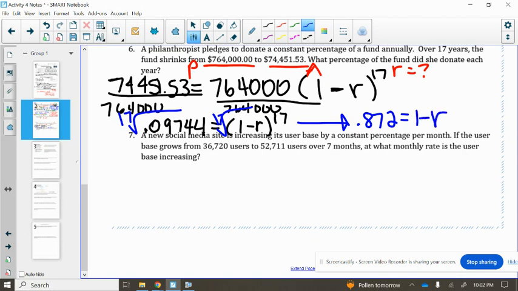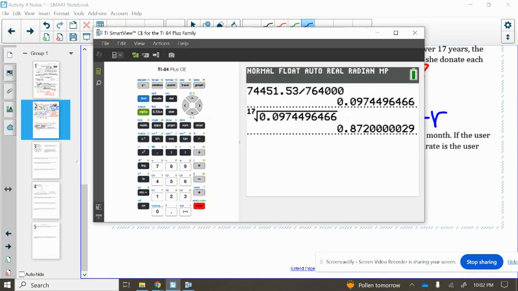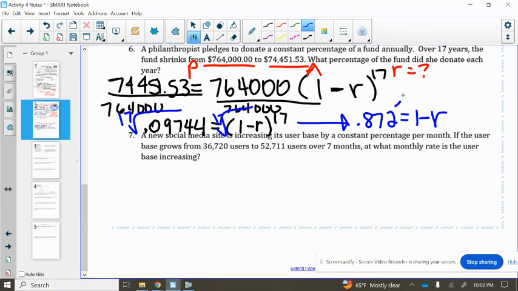Now this still equals 1 minus our R value. So if we subtract over the 1, right now we have negative 0.127. And right now this equals our negative r. The negatives cancel out, and we see that our r is 0.12799. Now, oftentimes they're going to want us to write that as a percent, so that would be, if we move our decimal point back, 12 point, looks like about 8% on that.